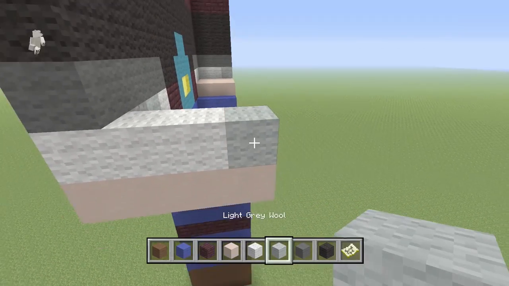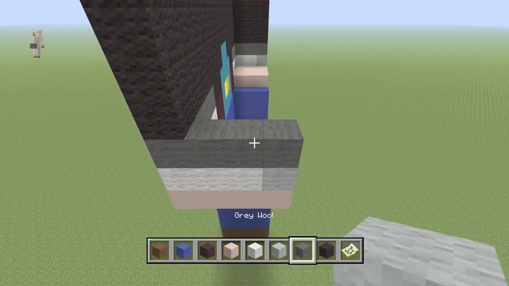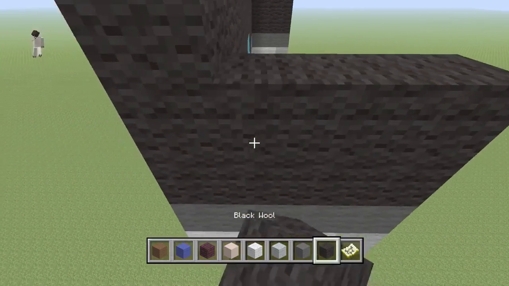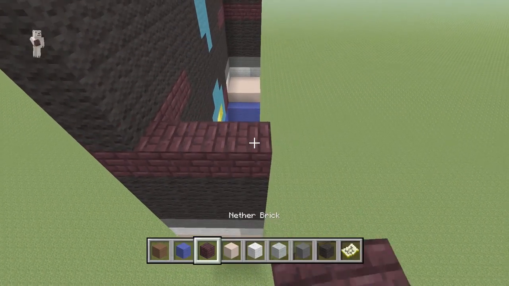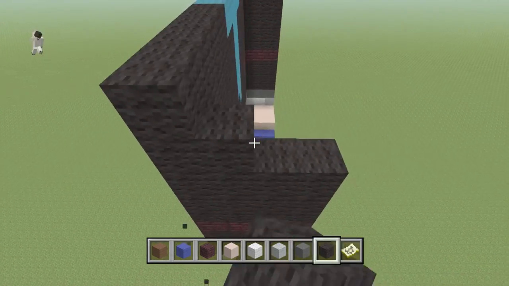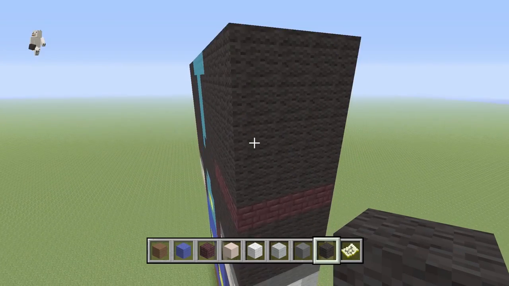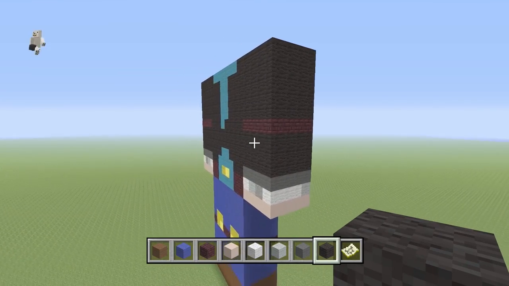And then on the far right, we're going to place 1 light grey. On top of that, we're going to place 3 grey wool. And then on top, 3 layers of black wool. On top of this, we're going to place 1 layer of nether brick, and then 5 layers of black wool, and that will bring you up to the same height as the front of the body, and it should look something like this. Again, good opportunity to pause. That is a 12x4, and that is the side of our arms.